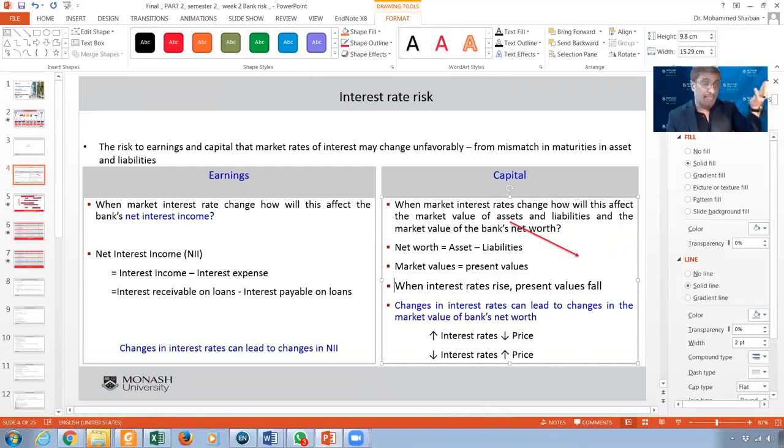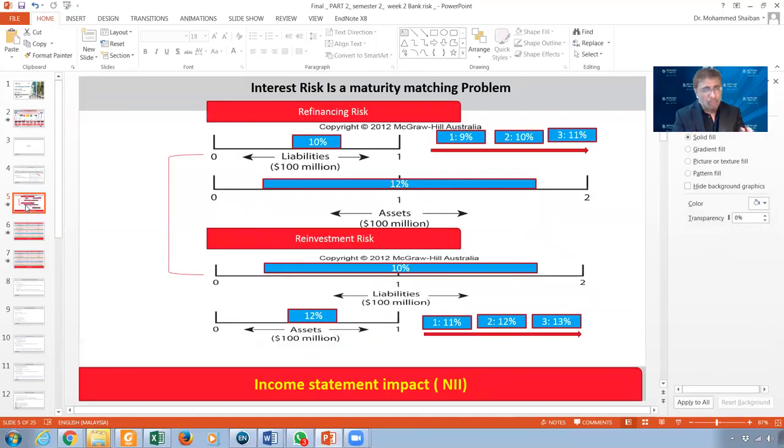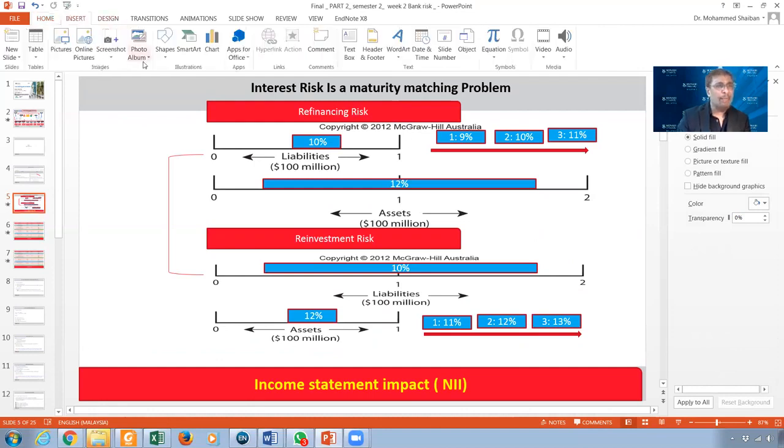But if my assets are higher than my liabilities, I will end up losing in my equity. Okay, this is the whole thing. Now, let's go a little bit deeper. There are too many colors and things in this slide, but I meant it. I tried to make it just as easy as this, and this is very easy to explain.